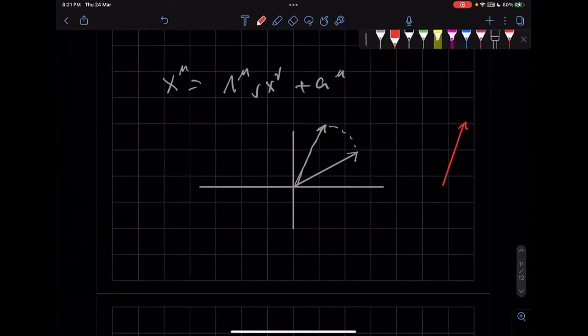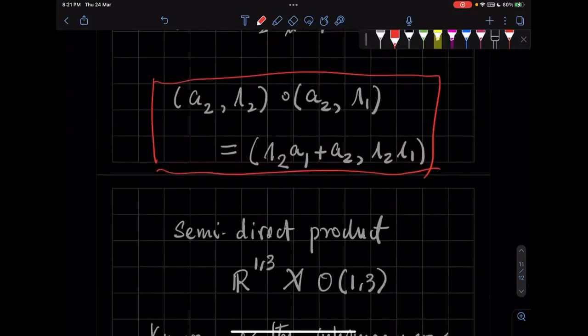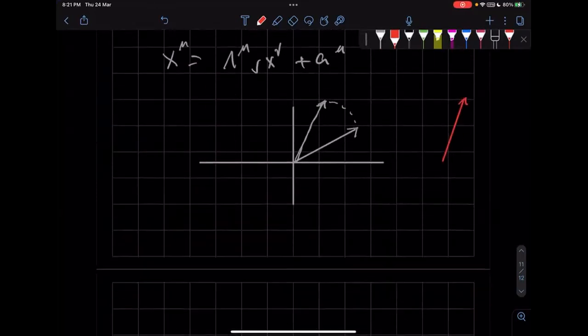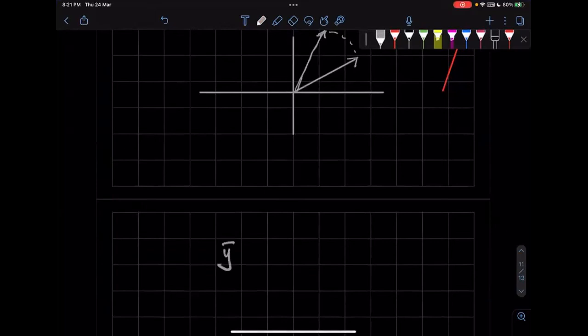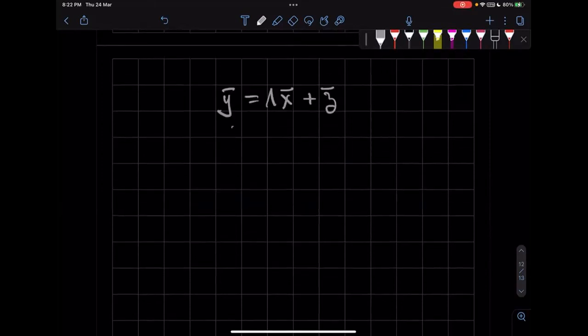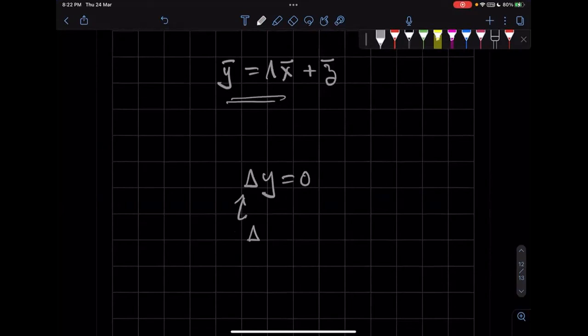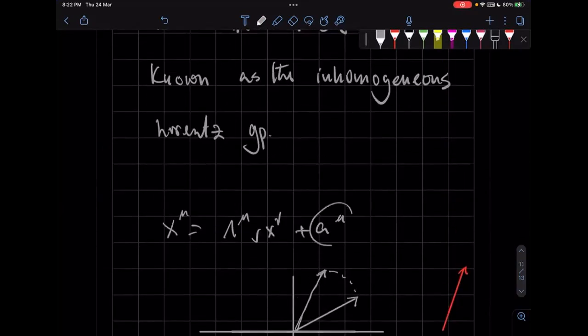You can say it in that way as well. What do you mean superposition? I mean, adding to this kind of linear transformation probably won't give another one, or is it something like that? What you're saying is there's this structure, the semi-direct product. The way I wanted to frame this is, if I'm talking about matrices, this is a matrix operation, right? And we call these operations homogeneous linear transformations. But if I add something, that's usually known as an inhomogeneous transformation. It's like when you have a wave equation, this is your wave operator, this is called homogeneous. When we have a source, we call it inhomogeneous. Exactly. So here, because we have this term, this is quote unquote a source.